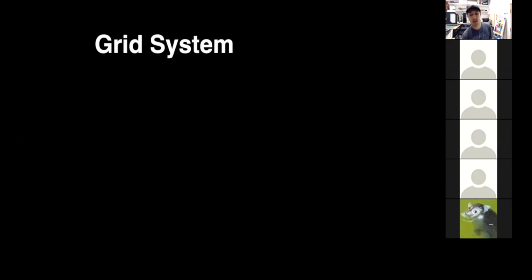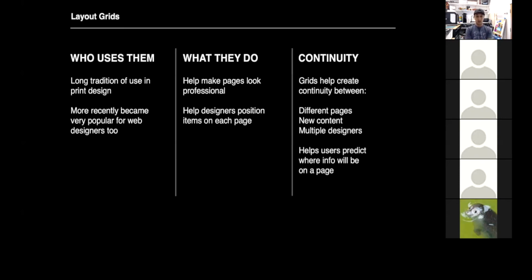Okay, so now before we move on to the wireframing process, we first have to have a basic understanding of how to use a grid to help us structure each page layout that we're designing. So who uses them? Traditionally print designers, but it's become more popular and very important for website designers and app designers to use grids as well.